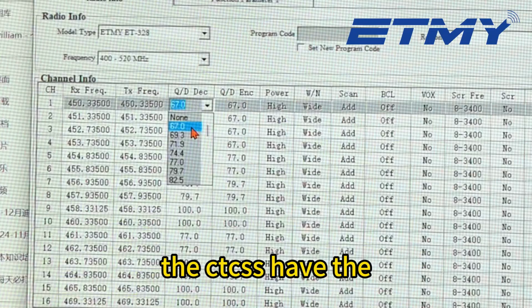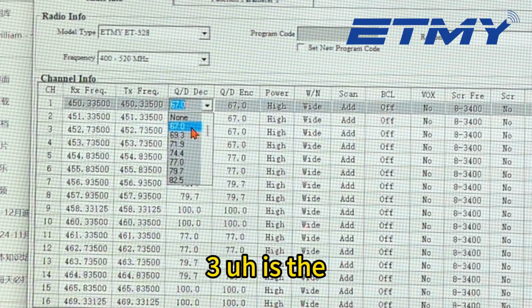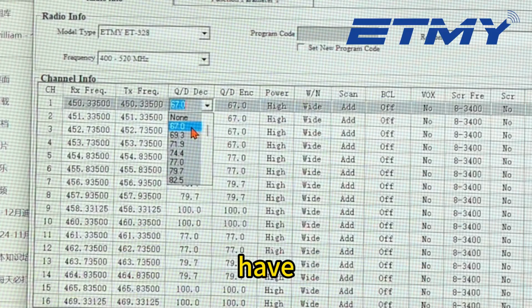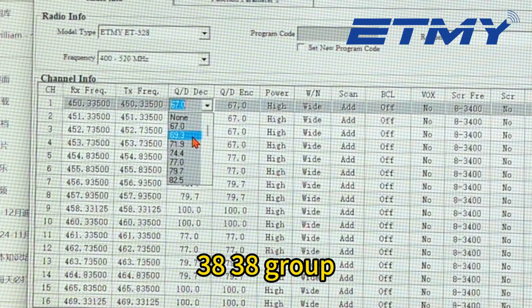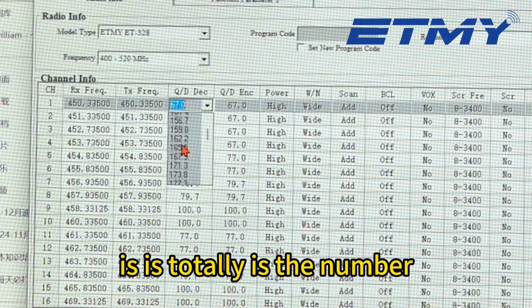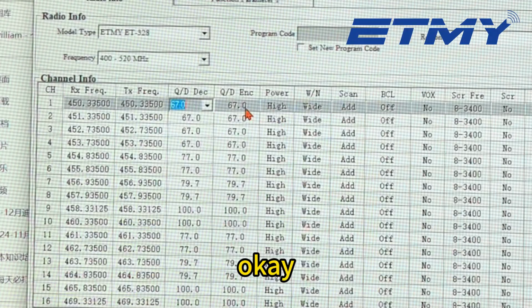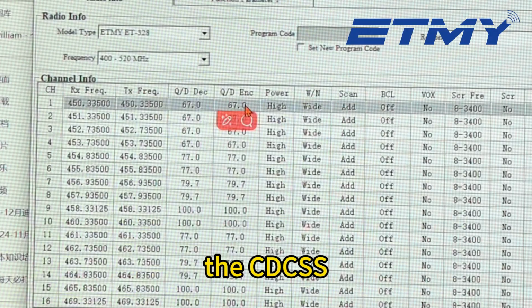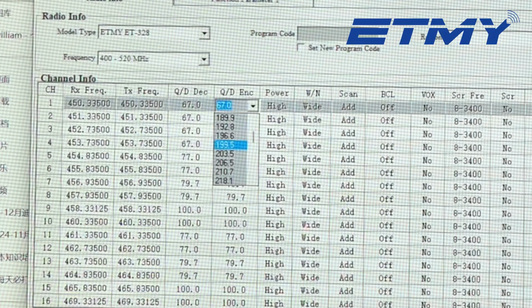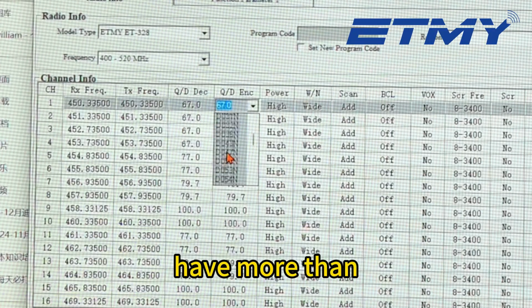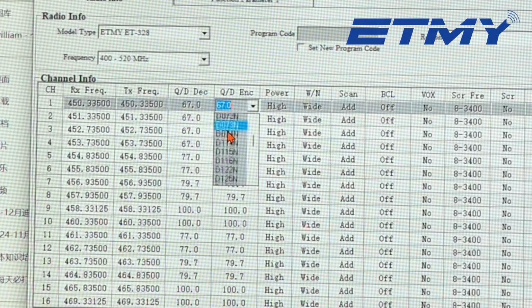The CTCSS has 38 groups, totally numbers. The CDCSS has more than 80.